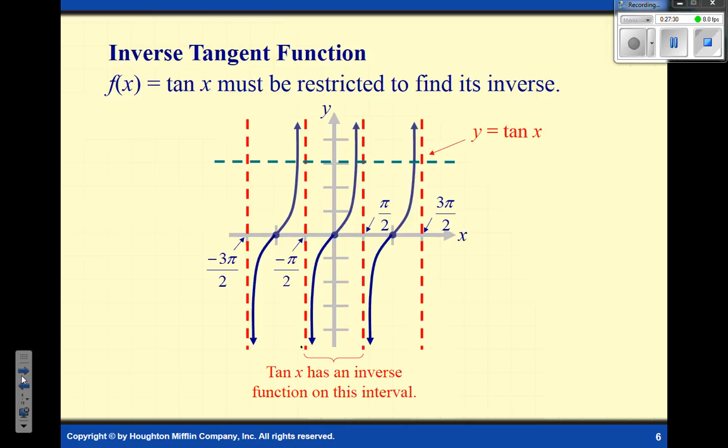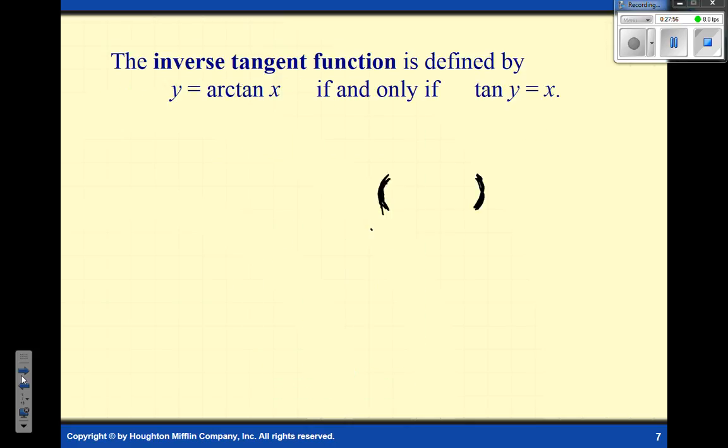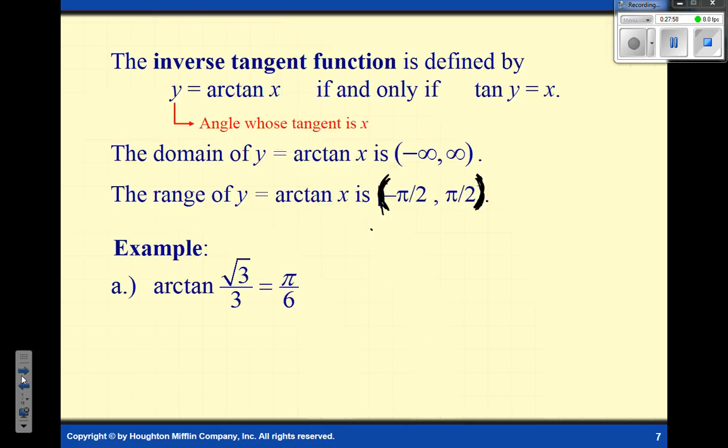Well, let's look at the picture. This is the picture of the parent function. You're right, Cameron's right. So if I look at this picture, this is just a bunch of tangent graphs, a bunch of periods graphed. And you can see that I have a problem again with the horizontal line test because I'm going to pass it in several different places. Unless I restrict it. And I'm restricting it right here from negative pi over 2 to positive pi over 2. But here's the difference. When I restrict this time, this has parentheses, so it is not inclusive. Is that what you said, Luke?